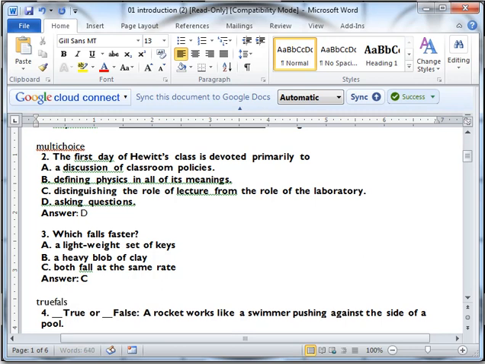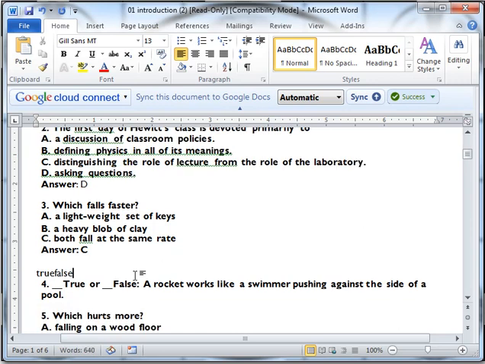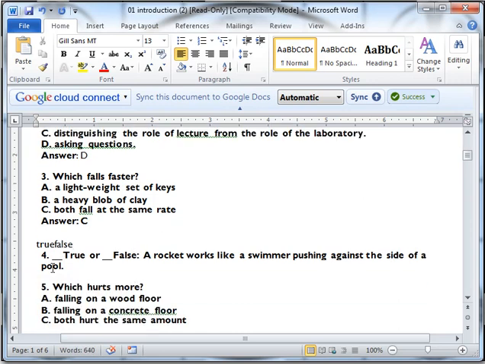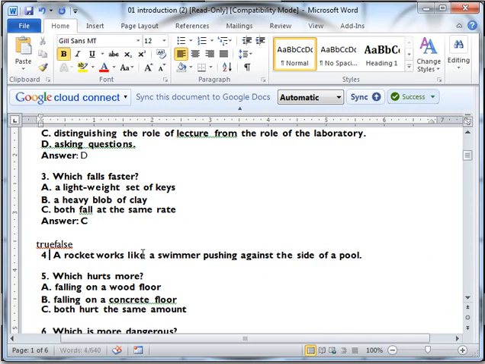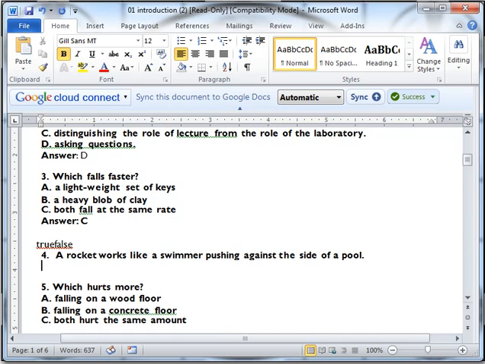Now we have some stuff here that is not going to get interpreted correctly by Moodle because that's not the way you set up a true and false question. So we need to get rid of this information and simply keep the number, which is fine. And then we come just like we did on a multiple choice, and we'll put the word answer. Let's spell it right, answer. And I'm going to say it's true. Okay?